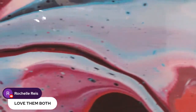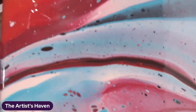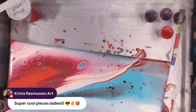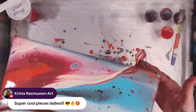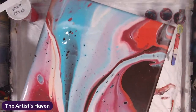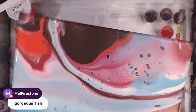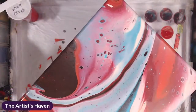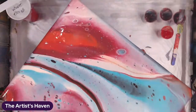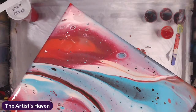But that kind of red color, that's actually the copper. So I'm kind of interested to see, like, there's that. That's kind of a red. Yeah. I'm actually kind of interested to see how that's going to dry. Me too. I haven't used this color yet, so we'll see how this goes. I'll either like it or I'll love it, or I'll be meh. I don't know. But I have high hopes because I like it. I like it a lot right now. I do too.